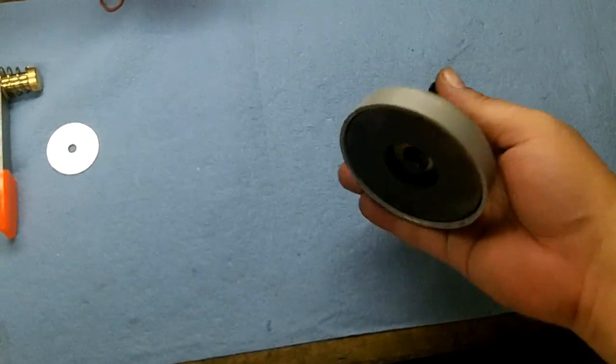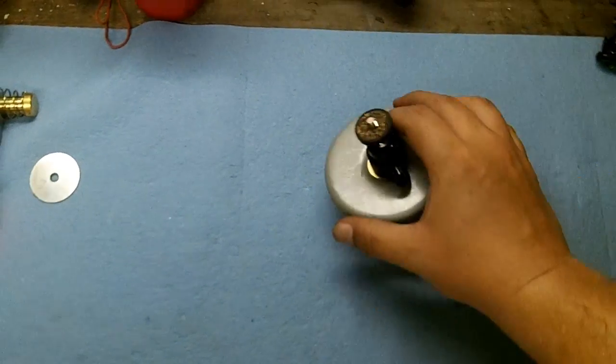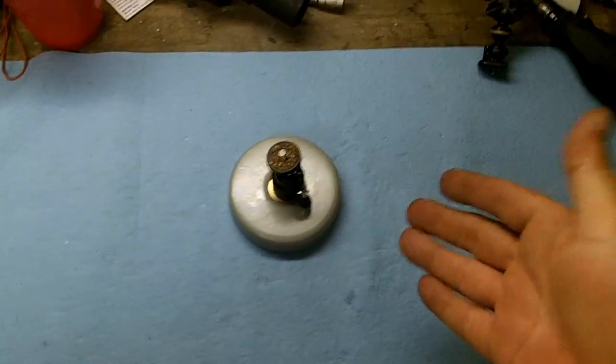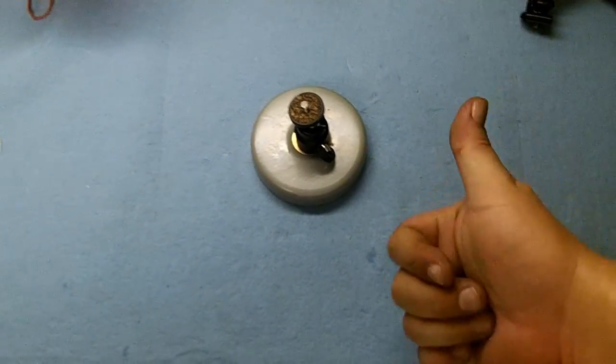I thought that was a really great idea, a great cheap project to get yourself a magnetic mount. Kudos to Bullshit Corner. Everybody go check him out. He's got some great videos, great ideas. So that's it. Hope you enjoyed the video. Go film.